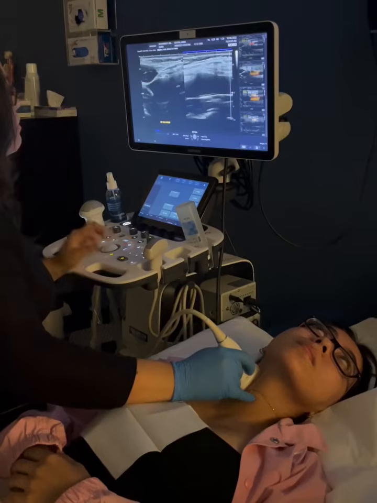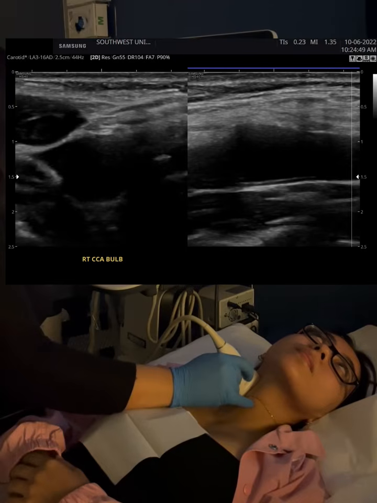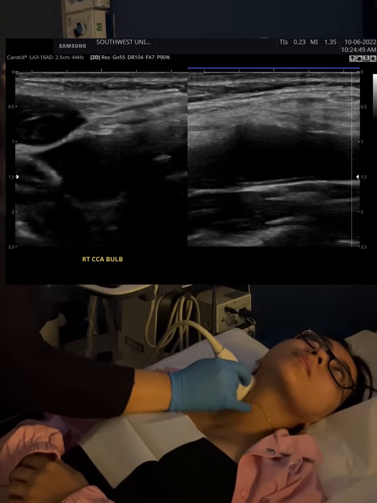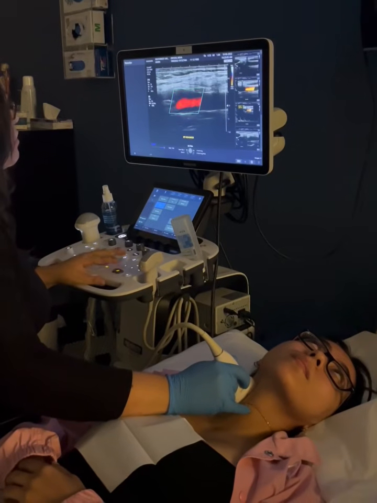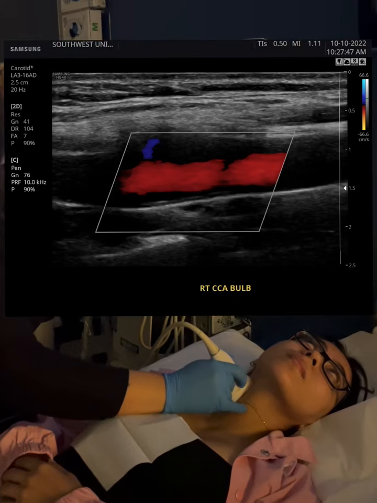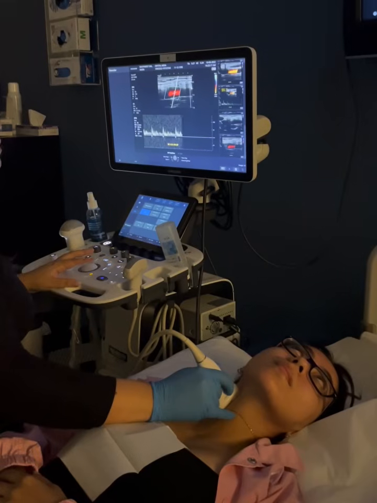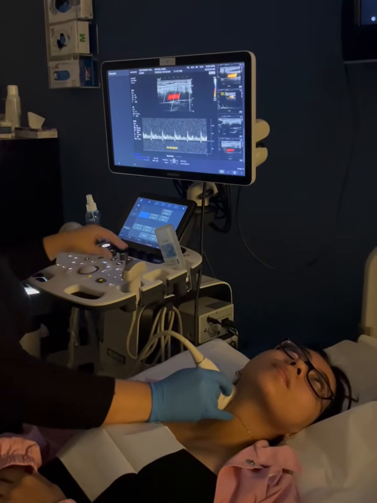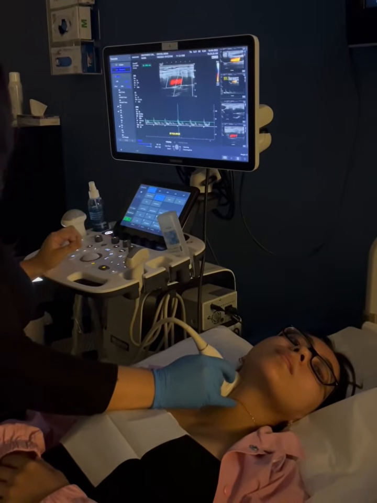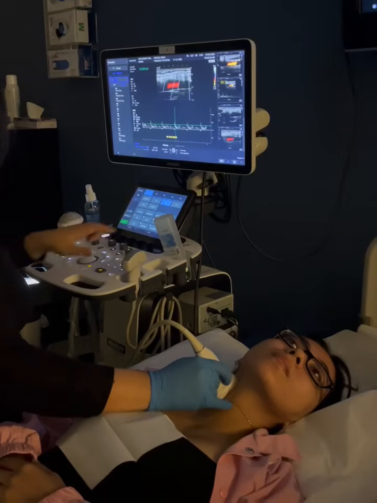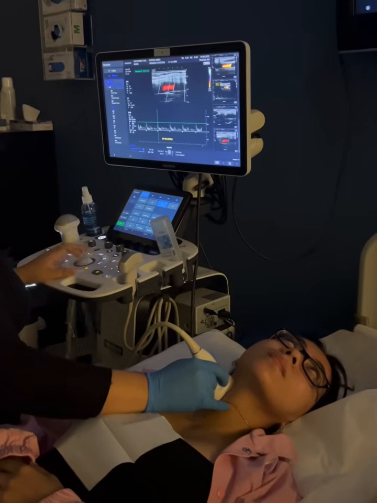of the bulb. Here in the image, you can see how the CCA distal looks like it's widening. This is actually the bulb. And you'll throw on your color. In the color image, you can see the CCA distal becoming the bulb and how it fills. And you're going to turn on your pulse wave, adjust settings, pulse wave gain, and measure your velocity. And you're going to enter everything into your calcs.